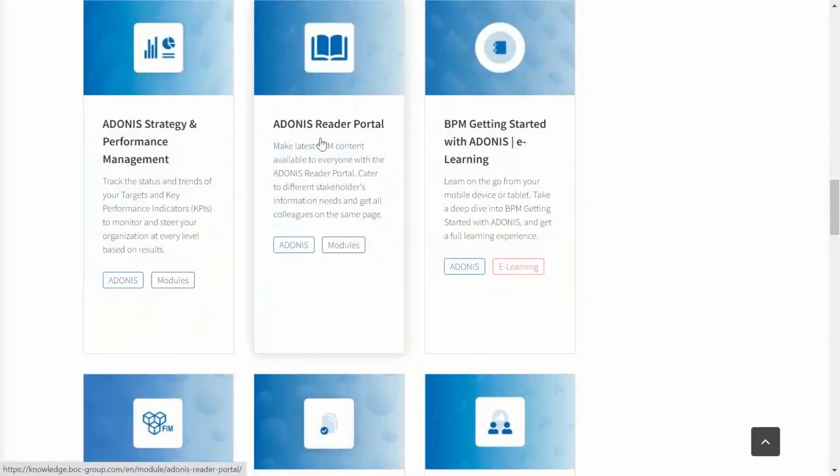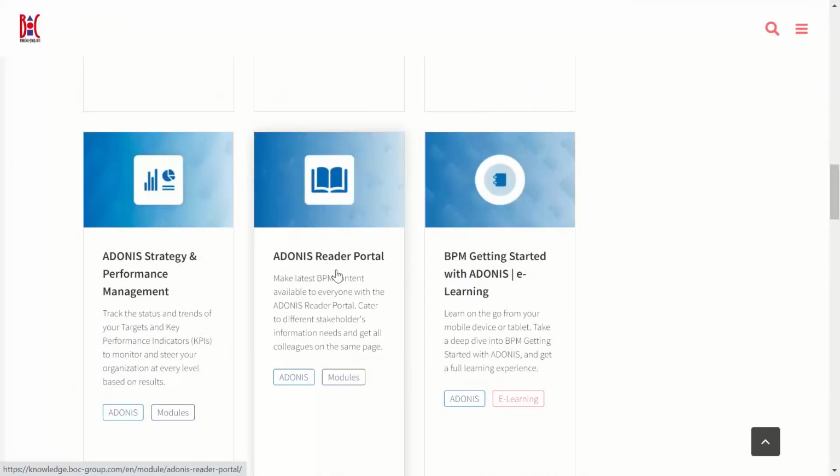For example, one we'll be taking a look at a little bit later on is the reader portal, so the ability for users known as reader pros to take advantage of some stakeholder-specific dashboards within the tool. There've been some changes in that scenario, so we'll go over that. But this is where, if you like what you see and you see value in that, you want to take advantage of it, you can access that directly from the online help. You'll be able to get some more information on it, and of course go through the process of maybe getting a demo of it, for example, and so on. The process for upgrading ADONIS has also been changed and improved in that sense.